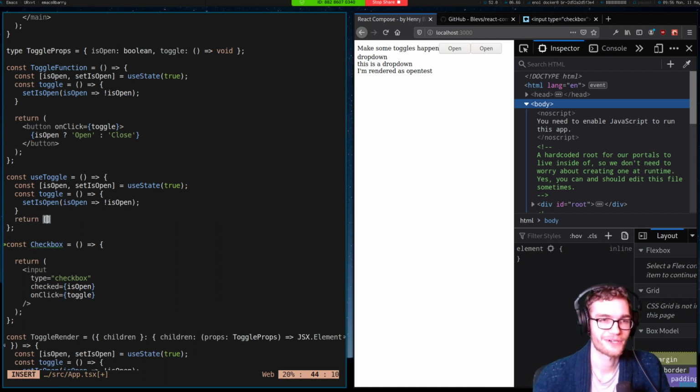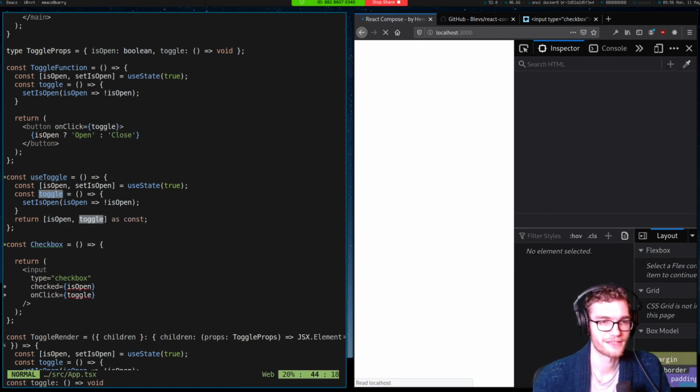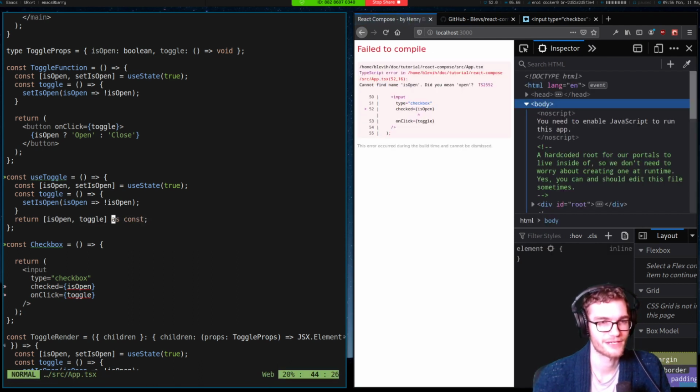We're going to return isOpen, and we're going to return toggle. And to make TypeScript happy, I have to say this is as const, so TypeScript will know to treat this as a pair, an array with exactly two things in it that are the types that they are, instead of being an array of arbitrary length that can contain booleans or functions.